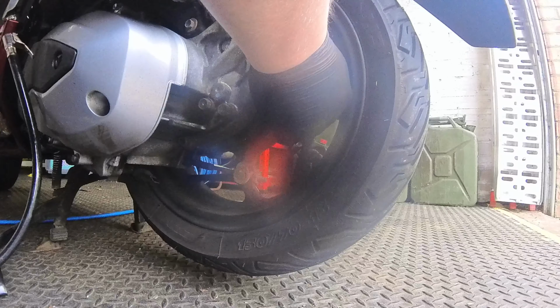When you get there, what you need to do, you're supposed to put it at 8 o'clock, which it is if I look around the other side. I'm looking on the other side though, because the exhaust's there in the way. You need to put this bit of tubing on there securely, over the top of the valve like that.